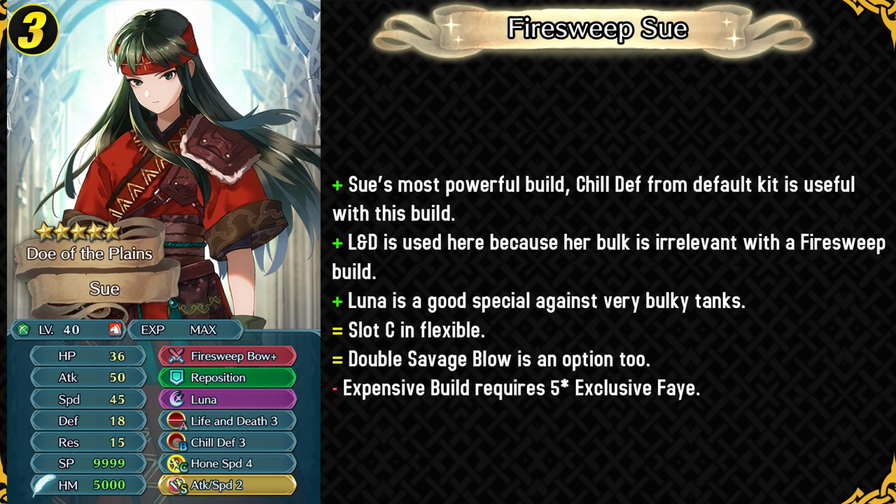So this is an expensive build because it requires 5-star Fae, and she's really hard to get. I've been playing this game ever since launch, and I've spent a good amount of money on my main account, but still I've only pulled like 2 Faes so far despite all of my efforts. And you want to run Life and Death to maximize her offenses.